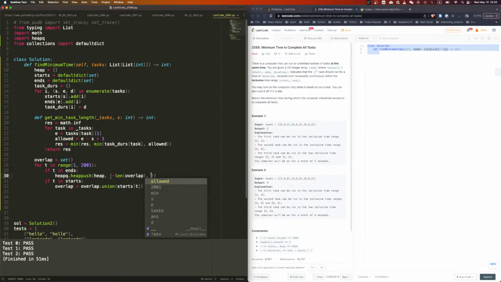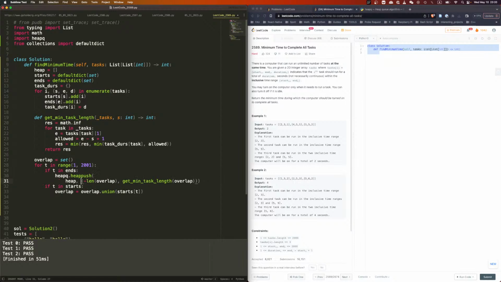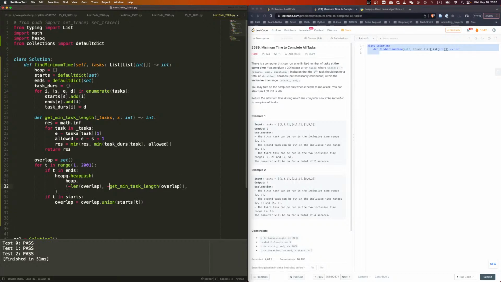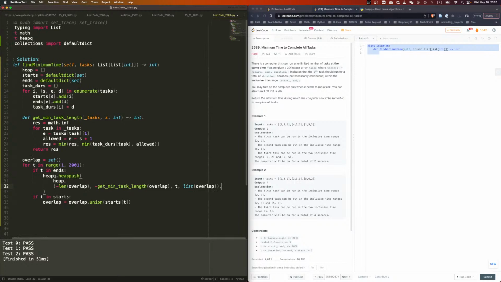Next is the task length, so get min task length overlap. And this has to be negative as well, because we want the longest to go in the front. After that, we want the t, that's actually the starting position. And the last, we want a list of overlap, whatever the overlap is.